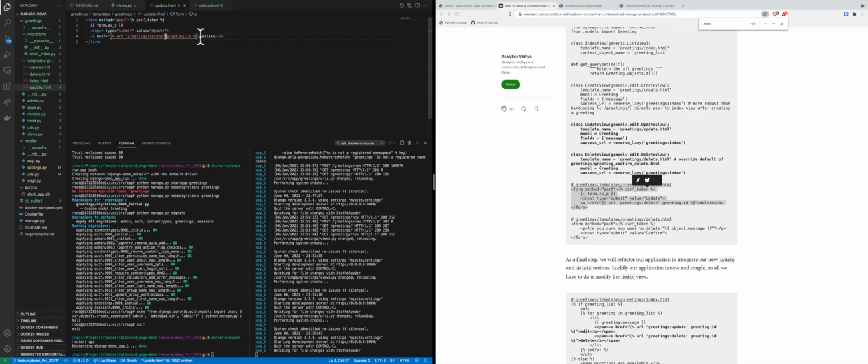So that's the update. And then let's do the delete.